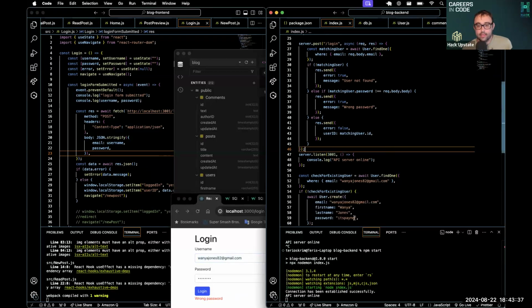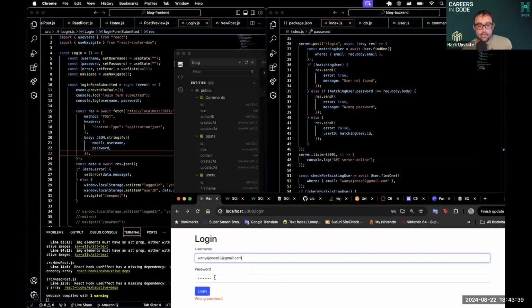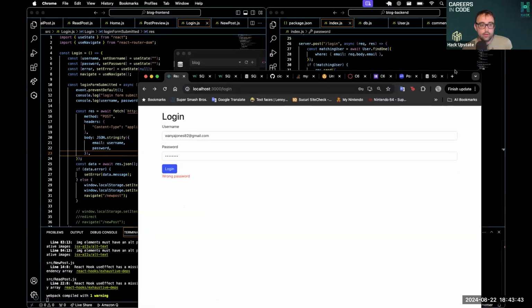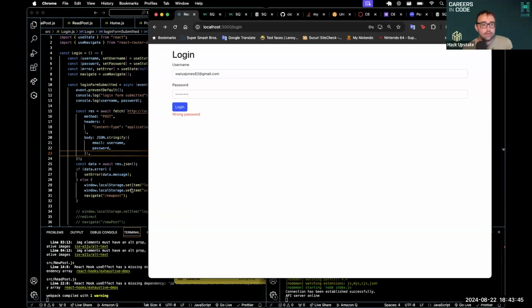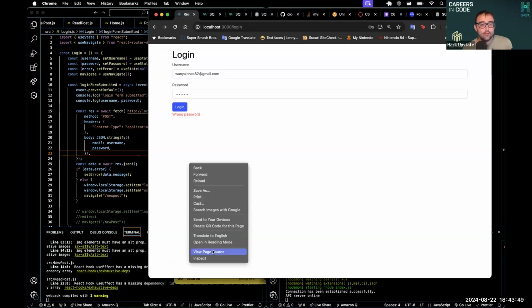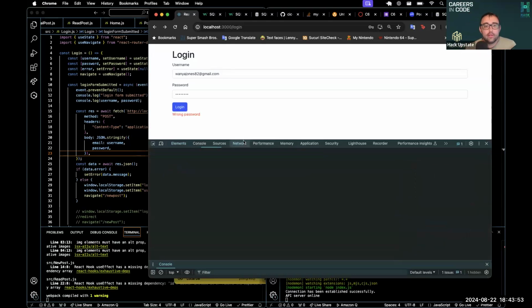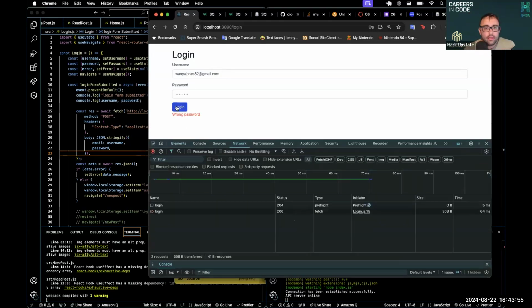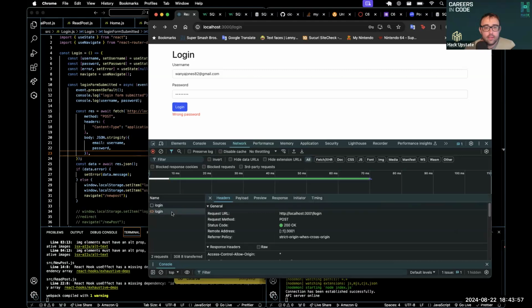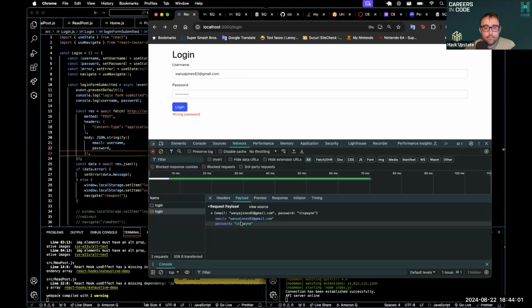And then I'm going to take this and copy and paste it. Stringify, email, username, password. What is going on? Network, login, payload, email, password.